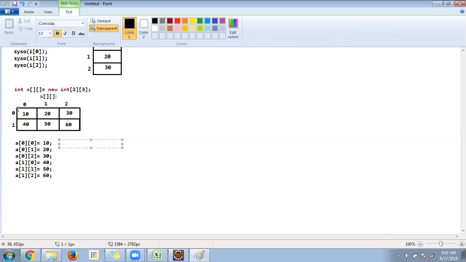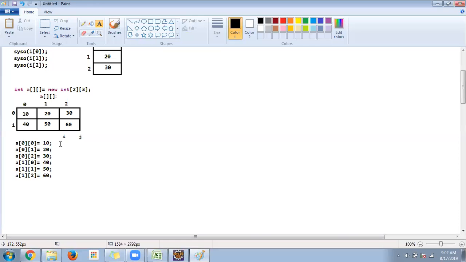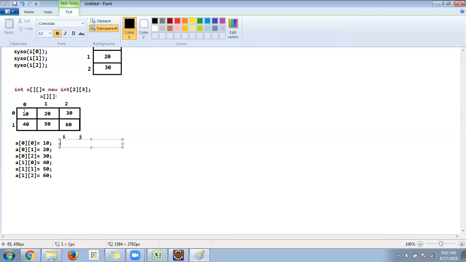10 means what? Zeroth row, zeroth column. So I will make here I and J, two pieces of information. 10 is zeroth row, zeroth column. Then next, 20 is what?